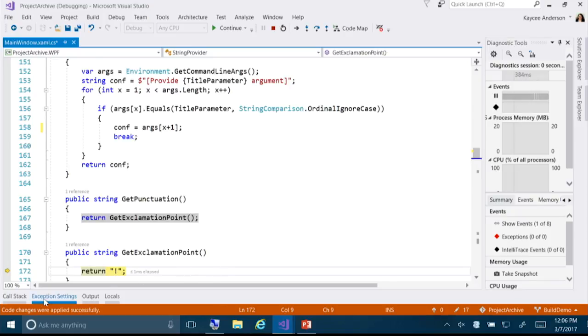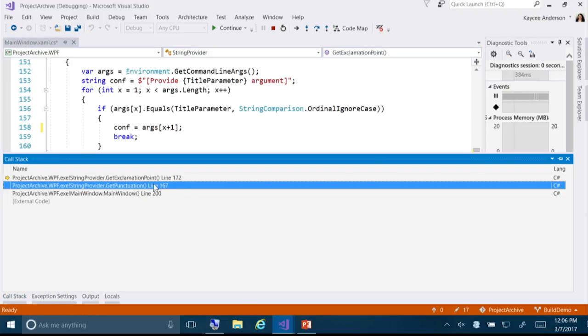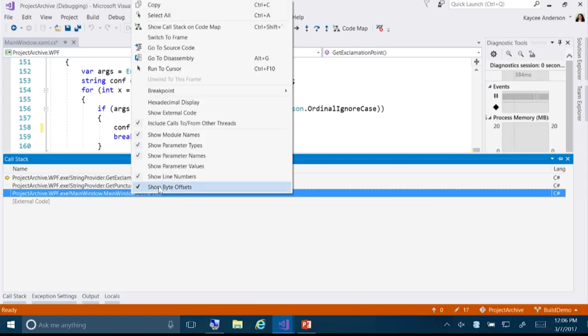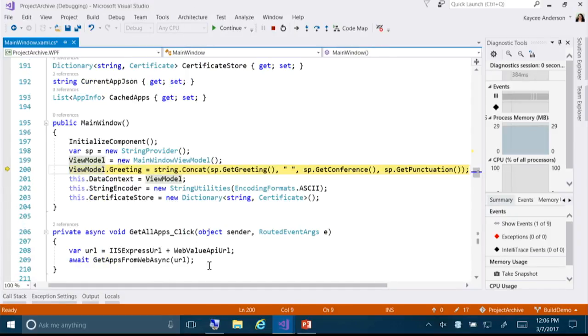This might be a good time to point out that we have the run to cursor feature also in the call stack. So in the call stack, I'm about 3 up from the beginning, from my main window method. And sometimes we get nested 6, 7, 8, 10 layers deep. And when I'm done investigating my issue, I have to step out of all those functions. Well, I don't have to step out. I can right click, and in this context menu here, we've got run to cursor again. So I can run back up my call stack. So now all of these functions have been executed and I can continue my debug session.